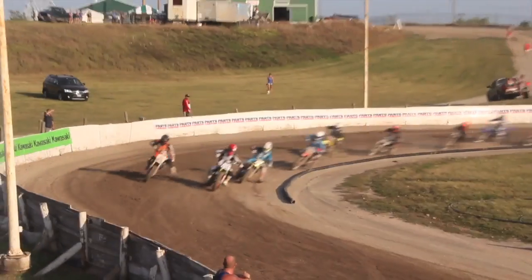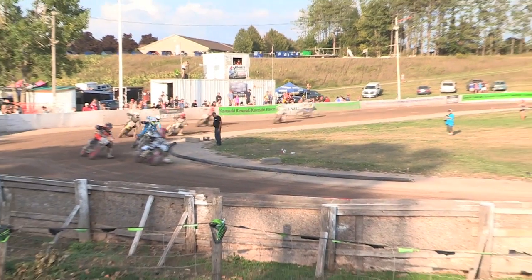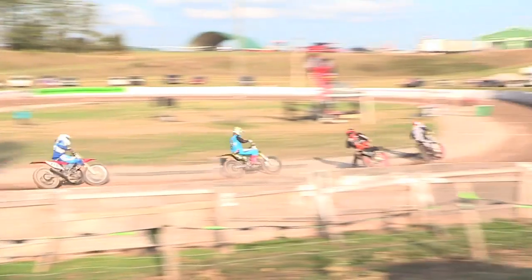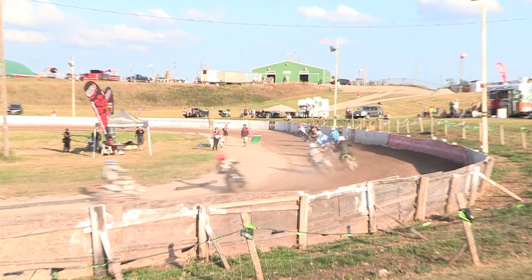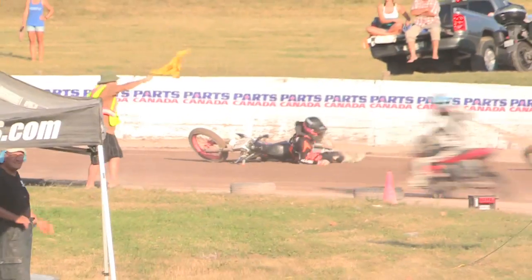I know I've got to do everything I can to hold off this guy, but Buchan pulls away on that KBR machine. Marentet is tucked right in there in the third spot, working that inside line. Actually, sorry, that's Justin Crum working that line. As we head back down into corner 1 and 2, I get a little too heavy on that brake there, and I seem to spill it out.